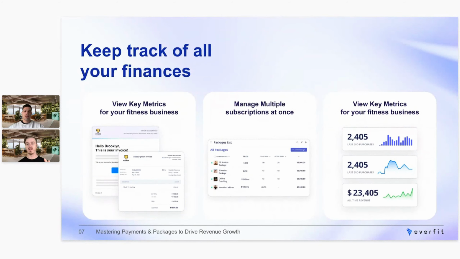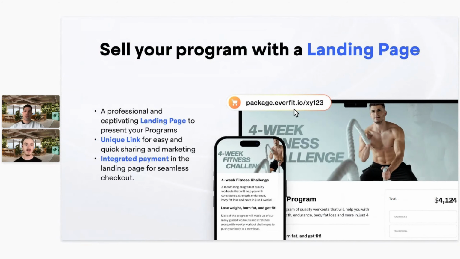One other thing with the landing page too, if you saw any of our TrueMed partnership stuff that came out, and you're either a US based coach or a coach that works with US based clients, that landing page will automatically have an FSA HSA eligibility button that your client can click on to see if they are in fact eligible for that, which we'll probably show you a little bit later on as well.